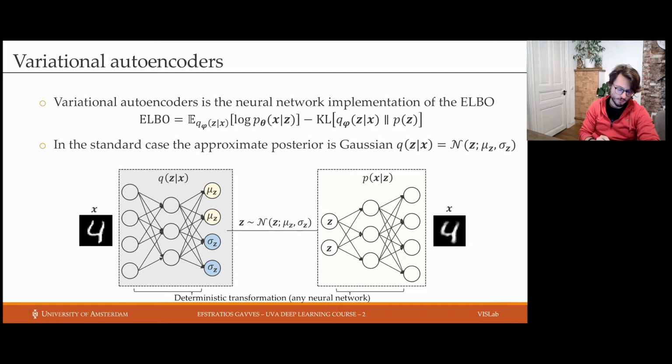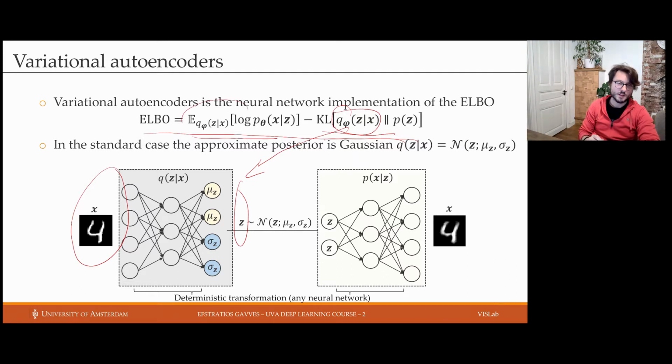So, for clarity, I'm writing here the evidence lower bound, and as we see, it comprises two terms: the expectation term and the KL divergence term. Now, the KL divergence term contains the approximate posterior, and our approximate posterior is a neural network, specifically our encoder neural network. The encoder neural network receives as input an image and returns as output a latent code, latent variable z, which is a random variable and therefore a distribution.